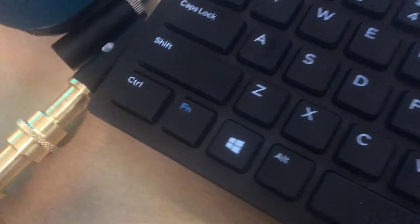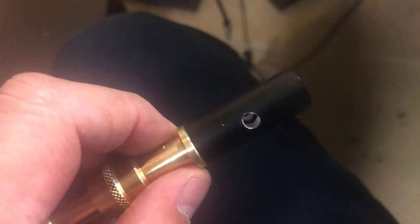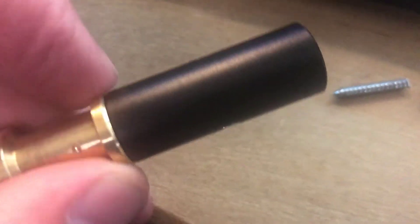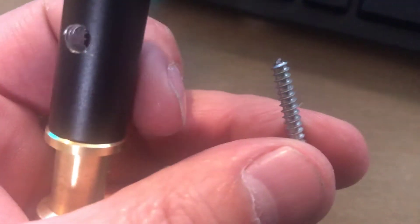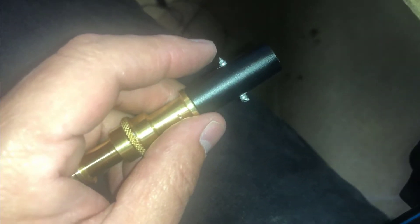Then I drilled a hole right through it in order to hold a cotter pin. It came with this cotter pin in the previous assembly — you see that falls out when you take this thing apart. This is probably just a smidgen larger than the original, not by much, but it took a little longer cotter pin. So I cut the screw head off of a screw that fits it just about right. That gives me something that looks like this.